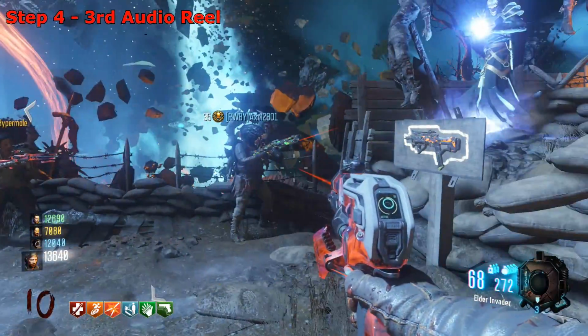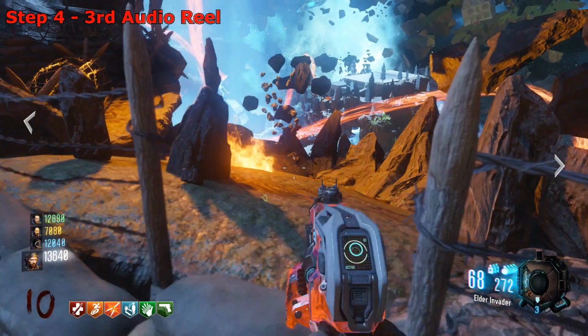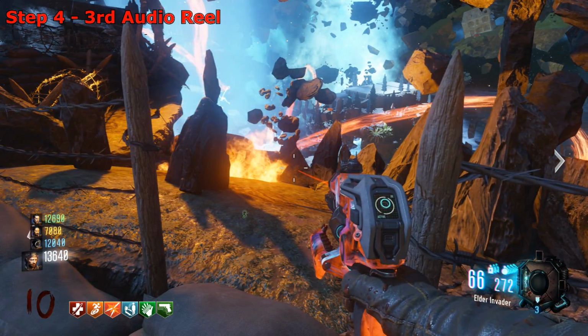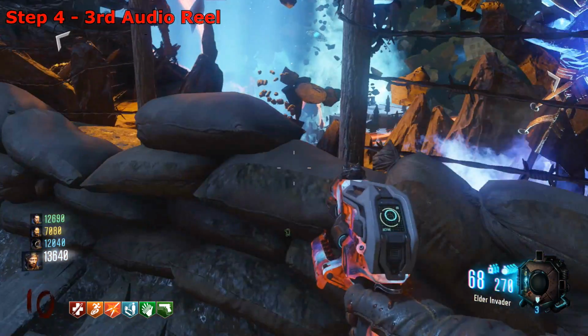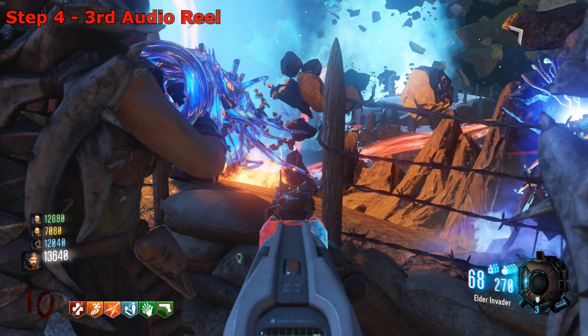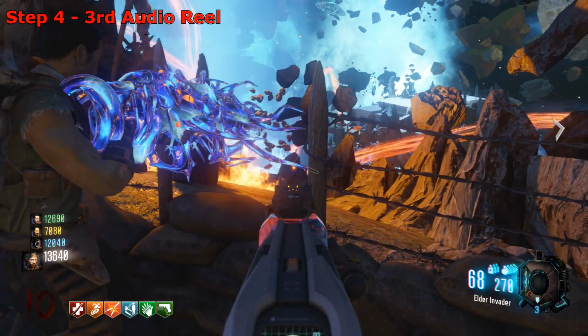Step 4, the third audio reel, a little bit more complicated than the other ones. We got to find 6 rocks that we're going to shoot. It has to be an upgraded gun, not the Thunder Gun, not the Apothicon Servant upgraded, but just a regular upgraded gun. And you're going to shoot the rock. This one on Origins, it's in the trench across from Generator 3 on the far side, outside the map.